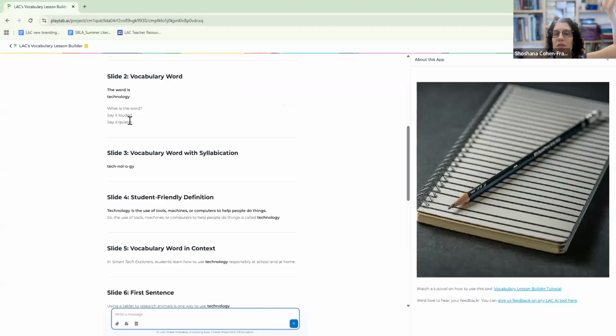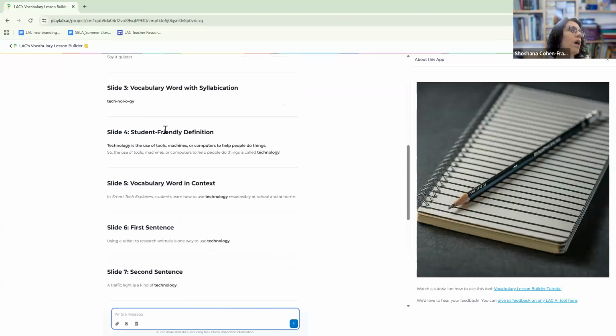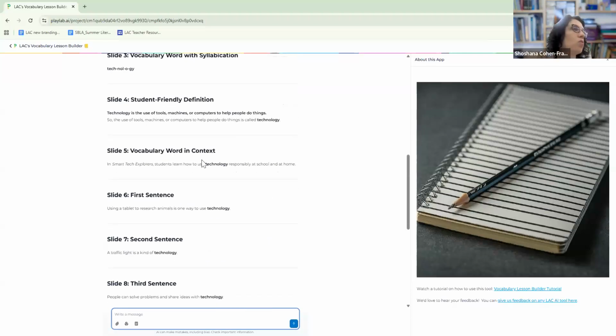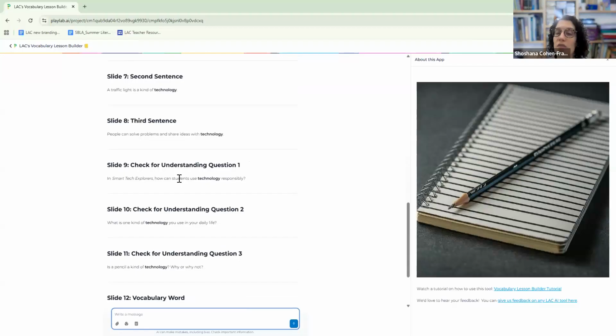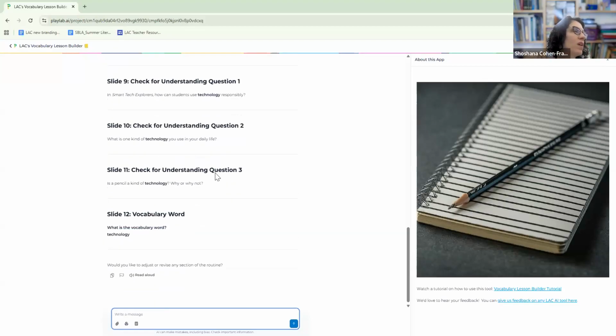Right, so you can see there's like this whole sequence where the teacher first introduces the word. There are sentences that the tool has developed for them to use the vocabulary word in context. Then we have some check for understanding questions. So the teacher is actually working with the students for them to use the word in context, which is one of the important hallmarks for actually taking in and understanding and having long-term retention of new vocabulary words.